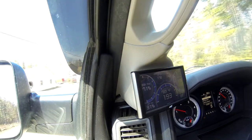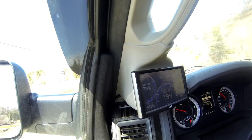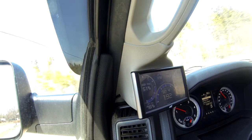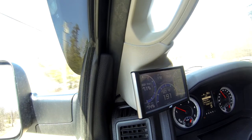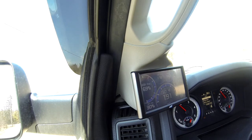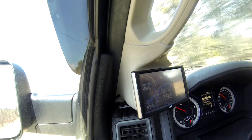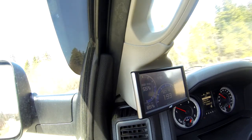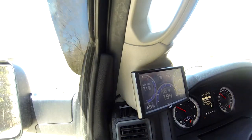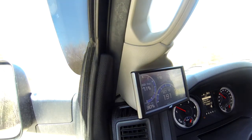Getting on it a little bit on the turbo section there, just cruising, it seems to be roughly around 30%, just cruising normally. You get on a little bit and I can get up into the 70s, 80s pretty easily. If I click down the gear and lock it into 4th and let off and the exhaust brake kicks on, you can see it shoots right up to 92% in this case. I've seen it go all the way to 100 easily. EGR position, of course, gets greater the more throttle you put in, because it's rerouting more exhaust gases.